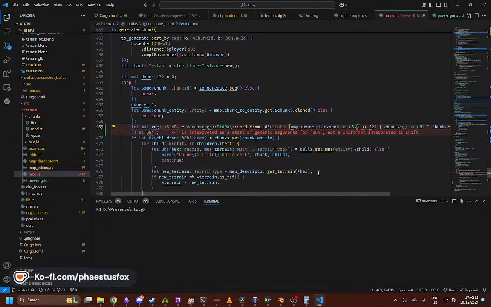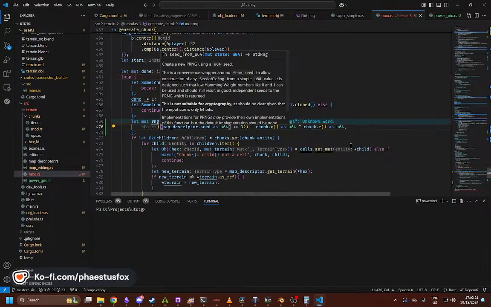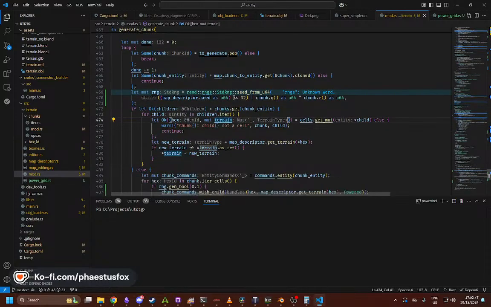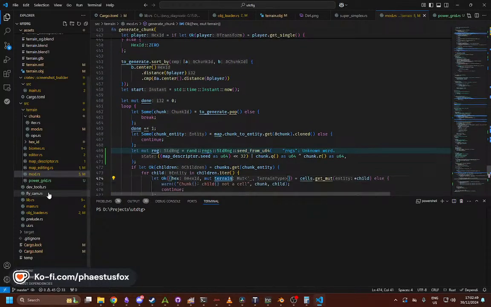Is it because we need to do this? And then this. Okay, so we're taking the seed, we're shifting it 32 bits over, and then we're XORing Q and R together, and then ORing them with that one. I don't know if that'll work, because technically I think -1 might cause an issue, but it should be right. That should mean that every seed has a random value.